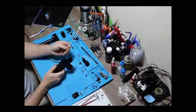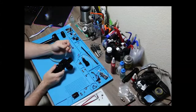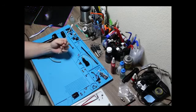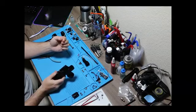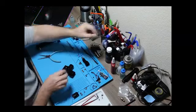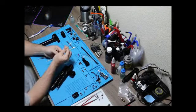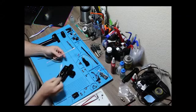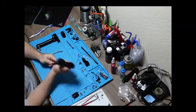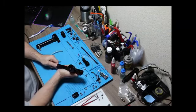So if you want another tip, go to Academy and go to the gun cleaning aisle, and in the tools there's these long cotton swabs. They have them for every different caliber. I bought 22 caliber breech cleaning ones and 45 caliber ones, and the 45 caliber ones are really good. I have one right here. It's a little bit thicker and works with getting in some of these larger areas in the paintball markers. These 22 caliber breech ones work great.